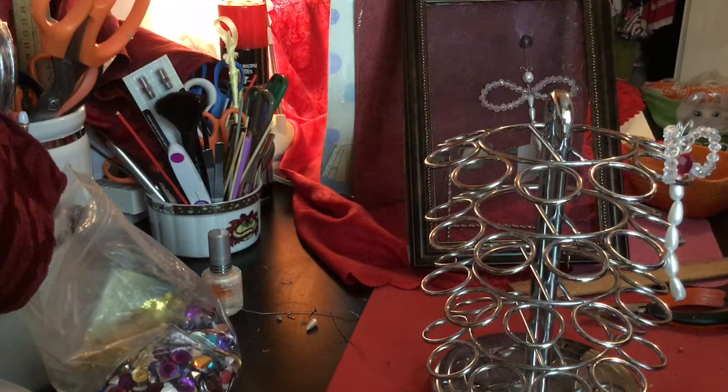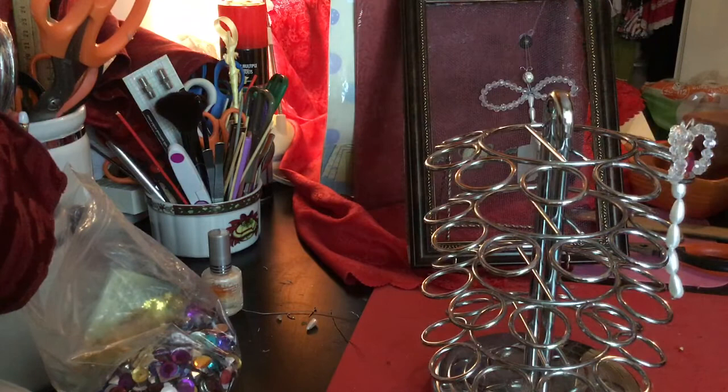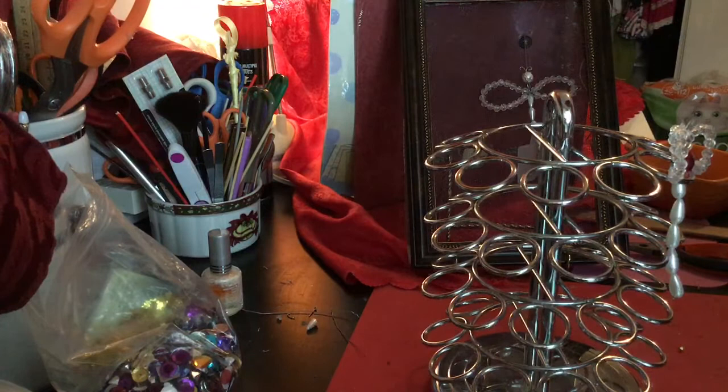And that's pretty much my little dragonfly, and then I'll show you how I secured it so that it can stay on the little net here. Okay, all you have to do is find yourself a big bead, because you want to be able to see it, and I'll show you in a minute when this is dry. Okay, then you need just some jewelry elastic. You don't need anything too thick.